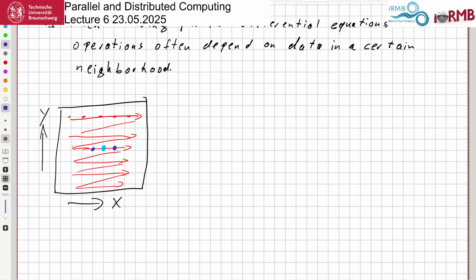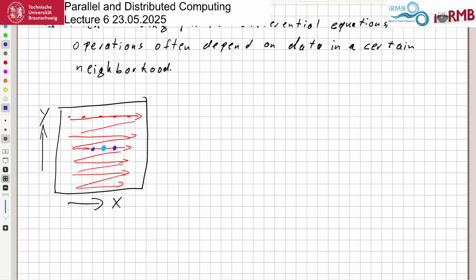So usually what we have is that when we process the point here in the center, we depend on the neighbors. And in this case, this looks pretty easy because it depends on its left and its right neighbor. So this data will usually be very local.